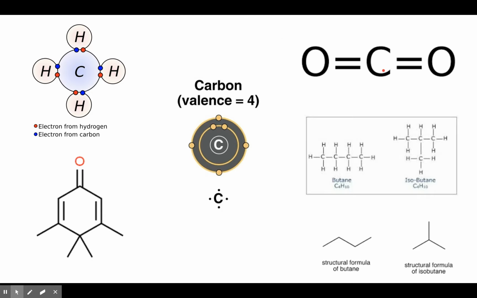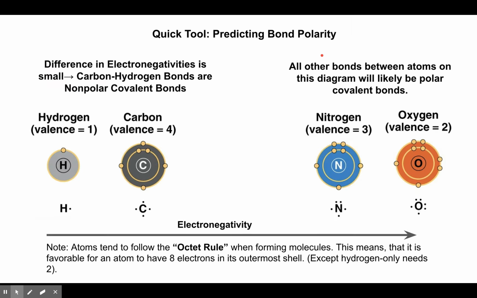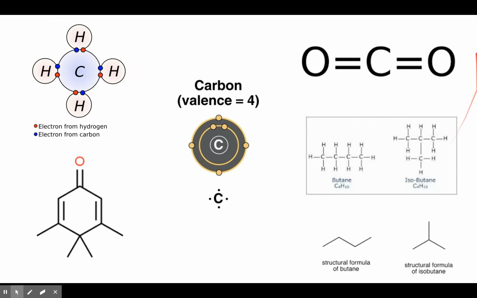Something like carbon dioxide can also be an example. If you notice this carbon in the middle, it has a total of 4 bonds. Whenever you see lines, that represents a pair of electrons being shared. And in this case, a polar covalent bond. And if you notice, carbon has a total of 1, 2, 3, 4 bonds, which fills its octet rule. Oxygen, if you remember, has a valence of 2, so all it needs is 2 additional electrons, which is why it has 2 bonds here. And same thing over here.